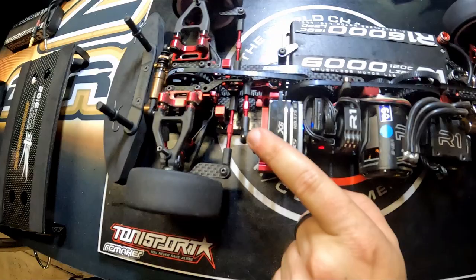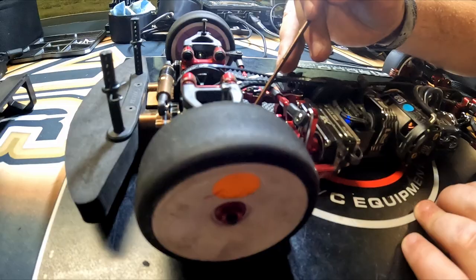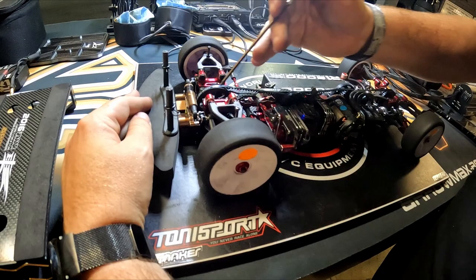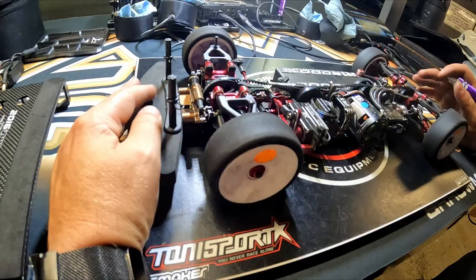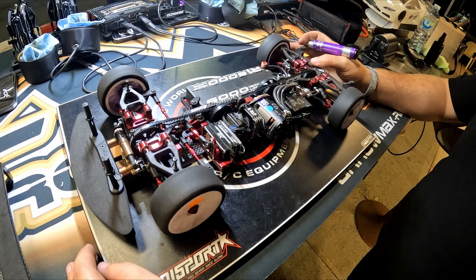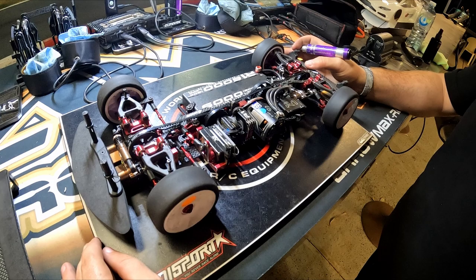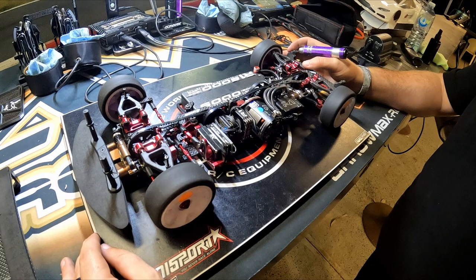The basics include things like sway bars and adjustable springs. One extra thing worth mentioning is the torsion bar springs — right in there there's a little bit of wire. I'm just touching it there with my driver tip — that's actually the spring. The springs are fixed on the back end and then mounted inside these damper arms on all four corners. As you compress, the damper arm tries to turn and twist the spring, and that rolling action creates the spring effect. It's not really done in modern-day touring cars — there have maybe been one or two attempts at this kind of chassis and suspension design over the years.